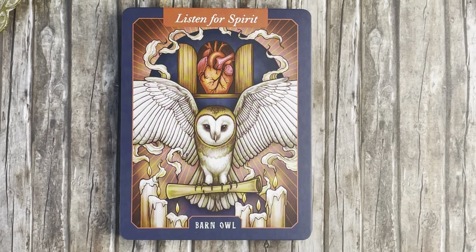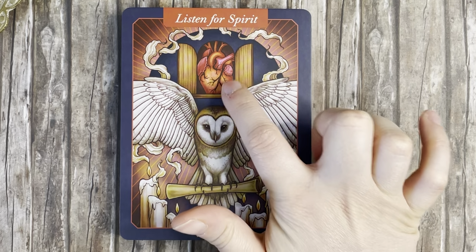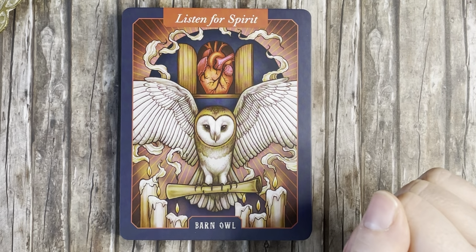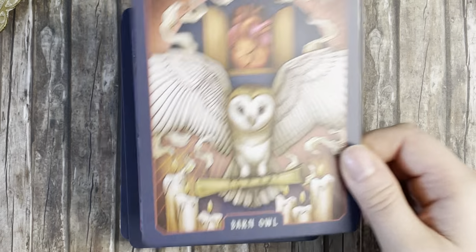Oh, barn owl. My lovely, lovely barn owl. I love barn owls. You've probably heard me say that so many times by now. But listen for spirit. I love everything about this card. This anatomical heart is creeping me out a little bit because I just saw an episode of a TV show where they were plucking out hearts and eating them, and it was not a very nice image. With the heart being behind these doors that are kind of opened up, that gives food for thought, doesn't it? The colours in this artwork are just so fantastic.